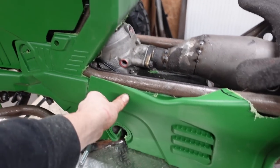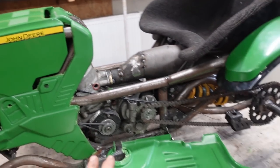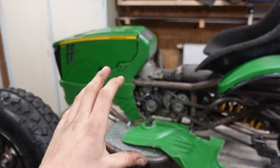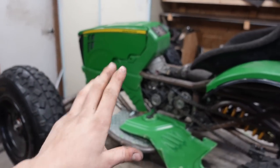So as it turns out, this all actually fits pretty good. And I didn't really need to modify anything. So that's all looking pretty good. I'm going to take it off again, completely weld up the frame, and make it ready for a test drive.